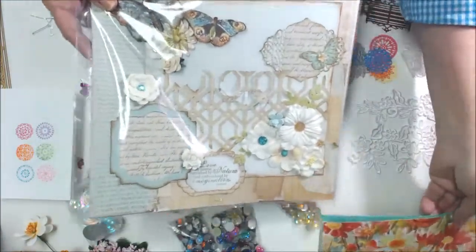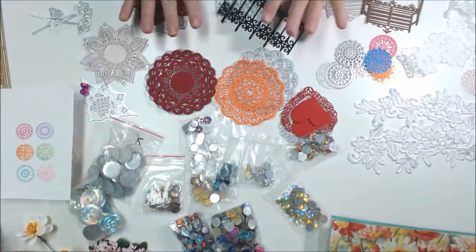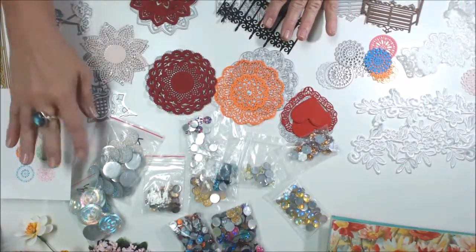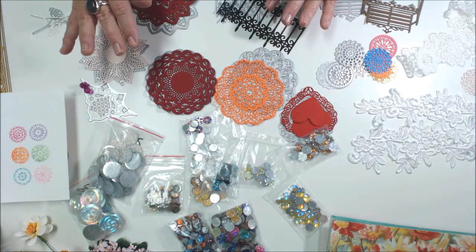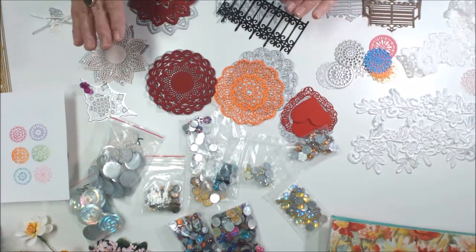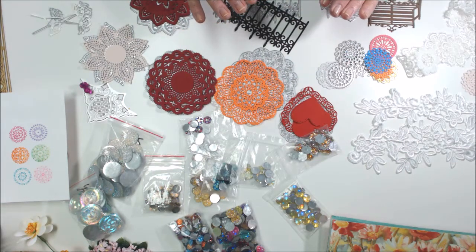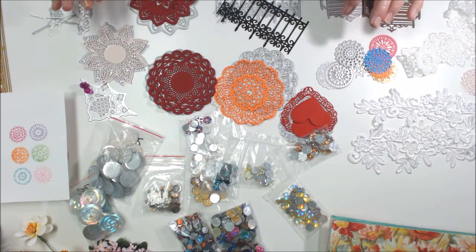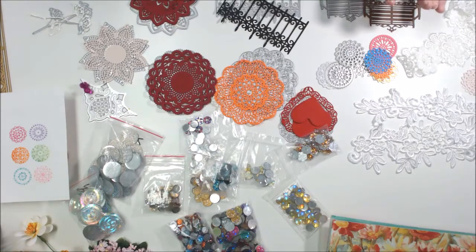Okay, now to get started, I have a friend named Vicky, and she told me about a place on the internet called wish.com. Y'all probably all know about it, and it's where you can go overseas and buy dyes and different things. Well, I went to the Wish website. That's fun to say. But instead of buying from Wish, I went over to AliExpress. Oh my gosh, I spent probably about 40 hours over the next couple of days, 3 days or so, shopping, shopping, shopping. And I want to show you just a few of the things I bought.